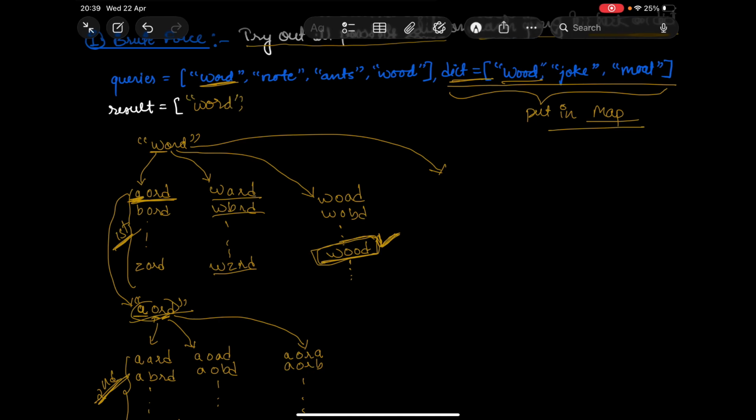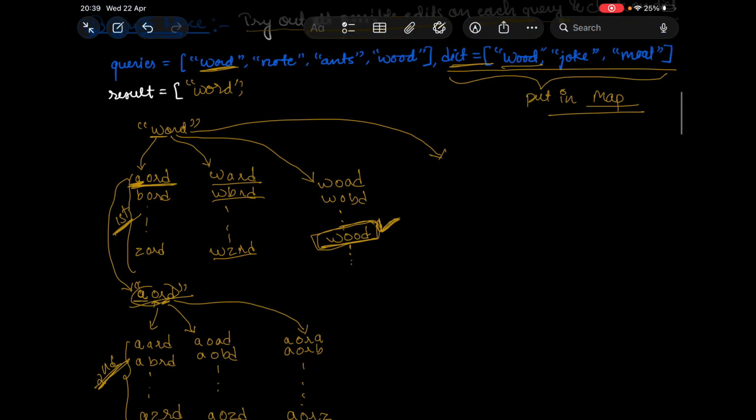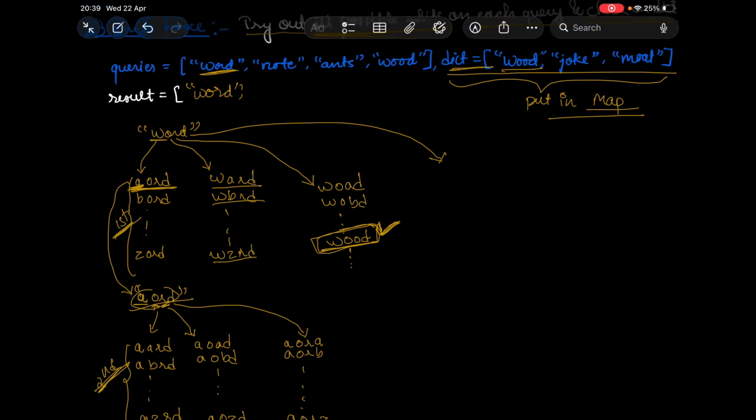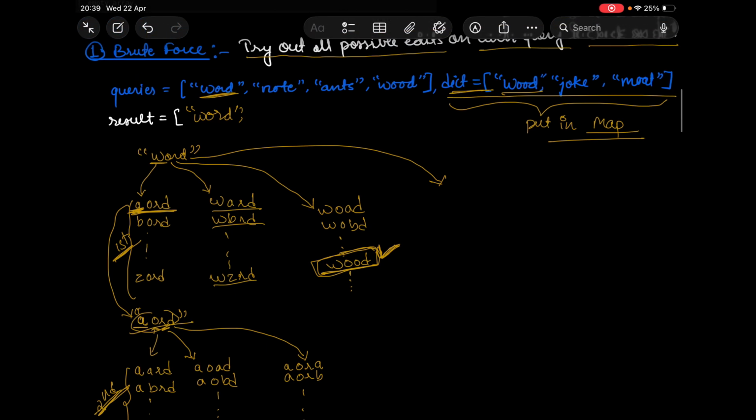So this is the thing that we are actually trying all possibilities, that is all characters modification we are doing word by character, and we are seeing if it is possible or not. So similarly we can do for note, ands, would, and all that, and accordingly we would be able to fill this array.